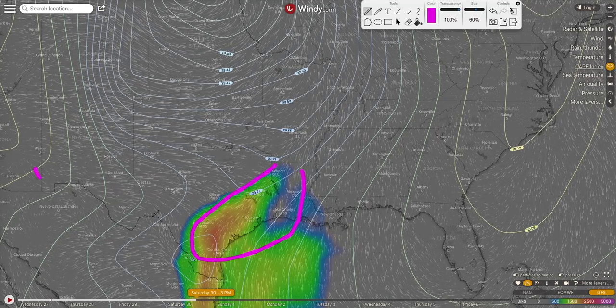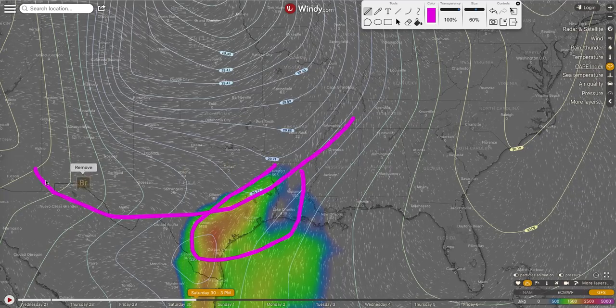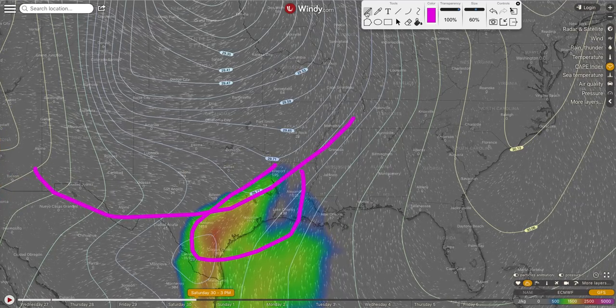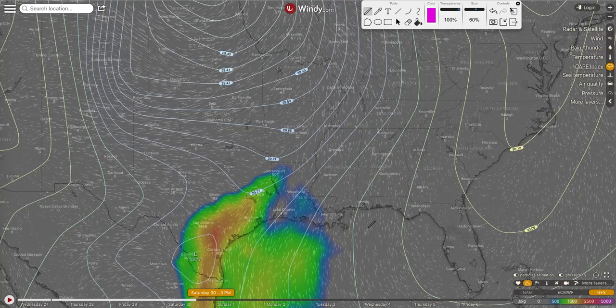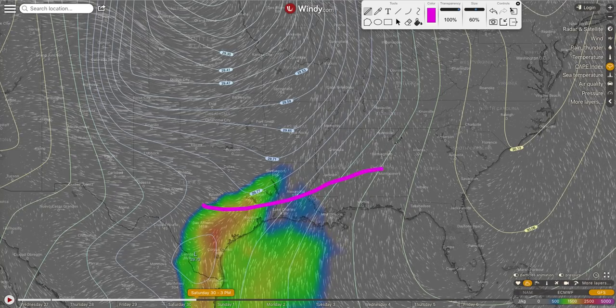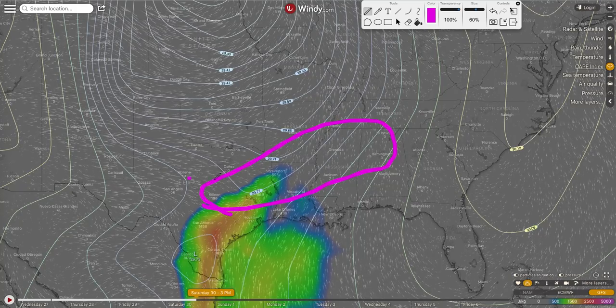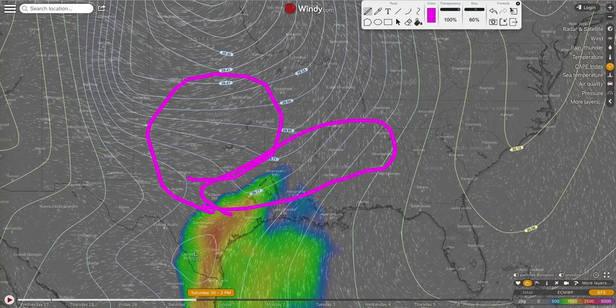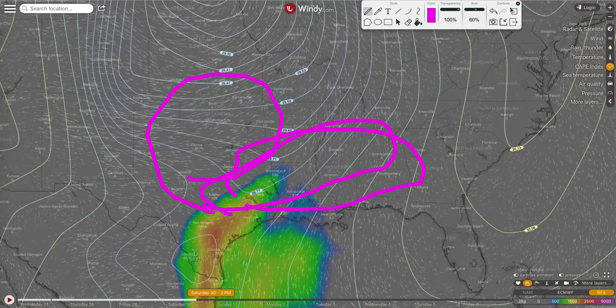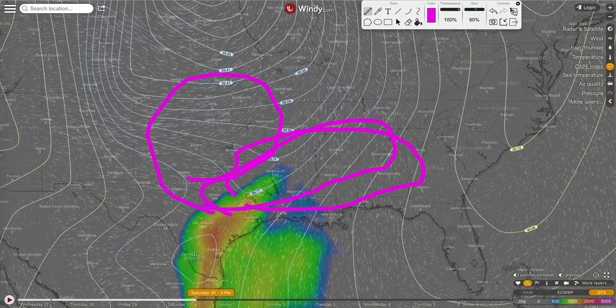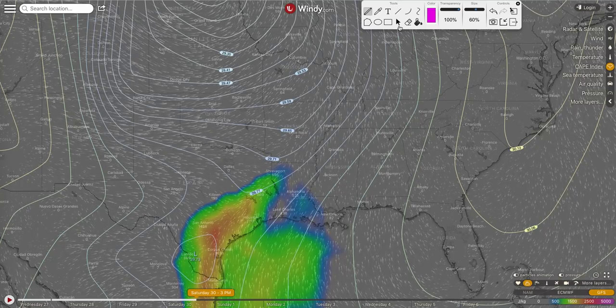You combine that with a very strong jet stream, and you're going to get severe weather potentially. So you look at where those things overlap, and it's going to be in this region right here on Saturday. Obviously, Friday, it was out there. Saturday, it's going to be a little bit farther south and eastward into that region right there. So the threat for some hail and winds is definitely there.